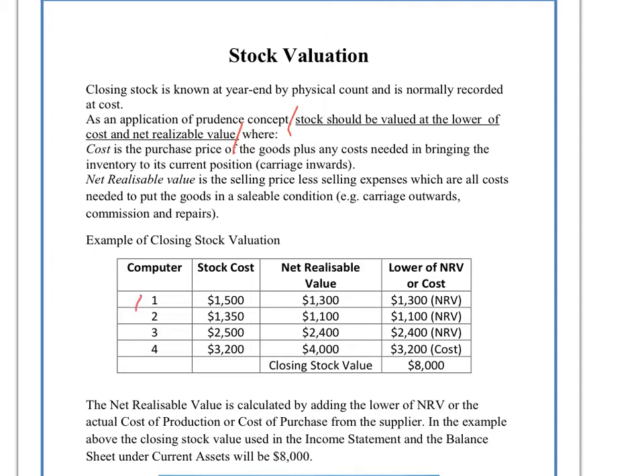If we look here at four computers, we can see that computer number one cost us $1,500 to make, so the inventory cost was $1,500. As is the case with clothes items and fashion and technology, often you find that they lose a lot of value in the marketplace quite quickly as the technology develops or the fashion changes between seasons. So here with this computer, we can see it costs us $1,500 to make, but its net realizable value — its saleable value in the marketplace — is only $1,300. So when we're coming to give the value of the stock we have left in our warehouse or shop, we have to choose the lower value, otherwise we're breaking the rule of prudence.